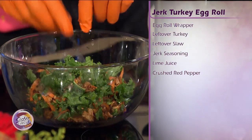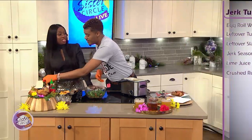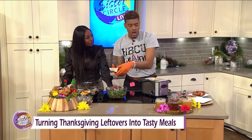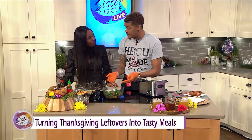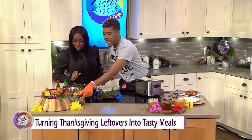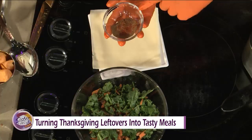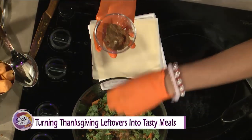Now, I still have some cabbage left over — a little cabbage. You can use cabbage. Traditionally we would use cabbage, but I wanted to go with something different, you know, to add something different than what we're used to. It's always good to ease it up. So what type of spices and seasonings do we have here? We have some jerk spices and seasoning. I know you like a lot of spice. I do. I love spice. See that little red on top? I added just a little bit of extra cayenne because I know you like a little extra cayenne.